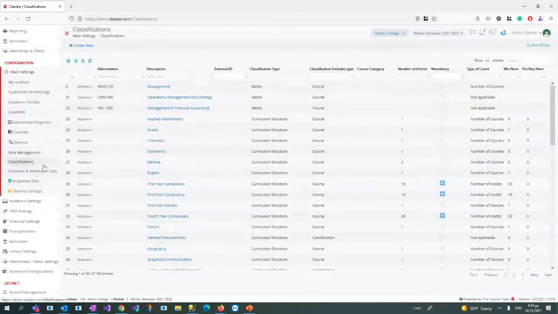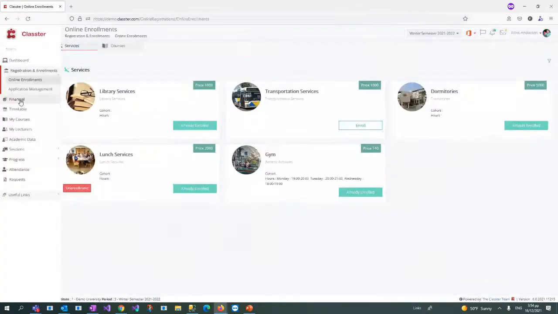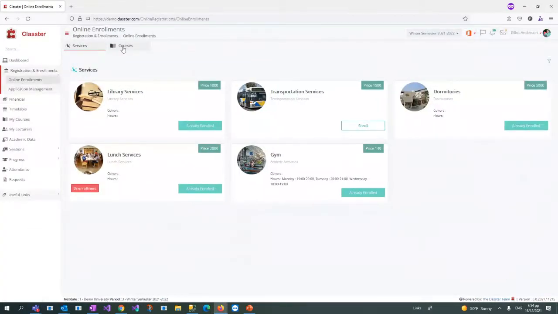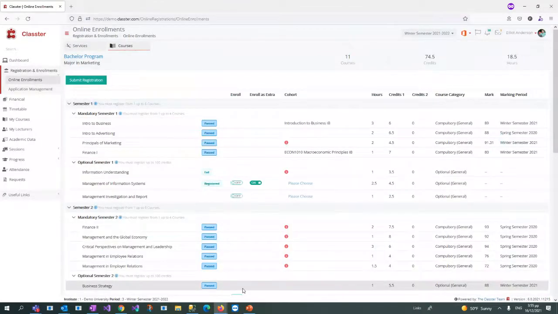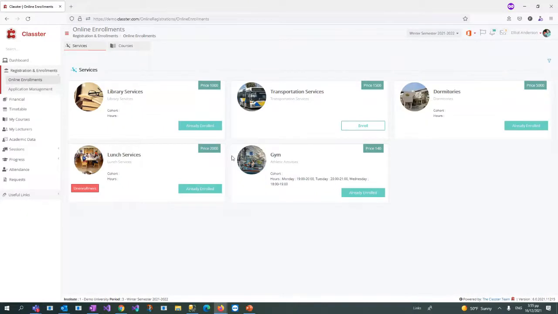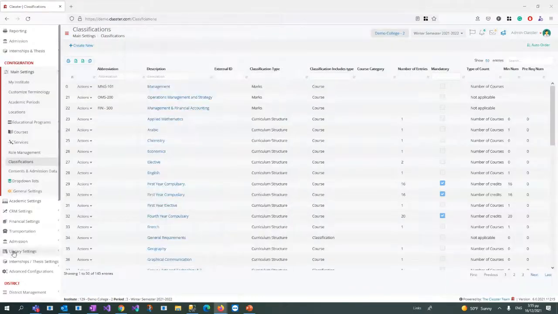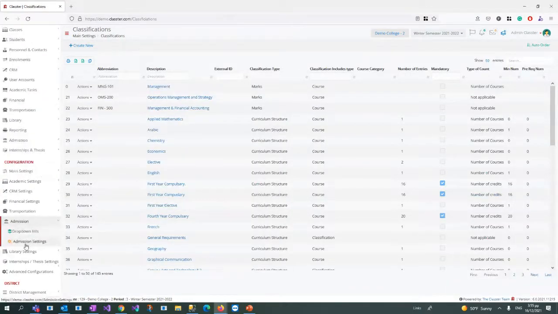Right now we have completed the configuration for the courses enrollment and also the services enrollment. But in order to open the menus and the whole functionality to the students, we have to check the admission settings as well.